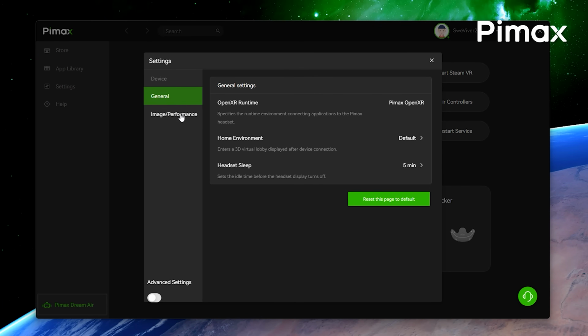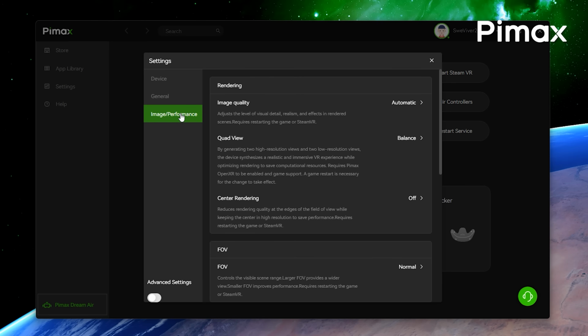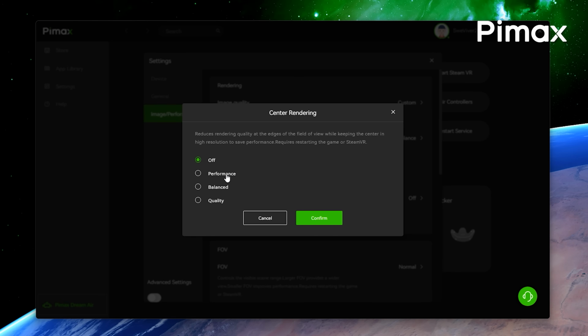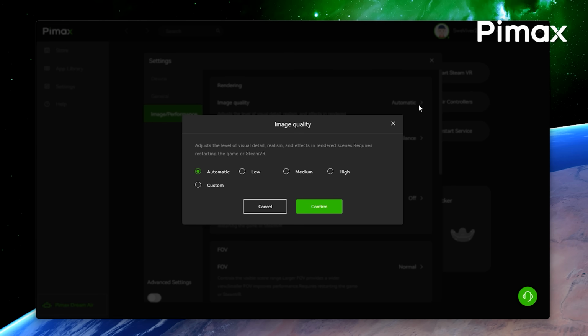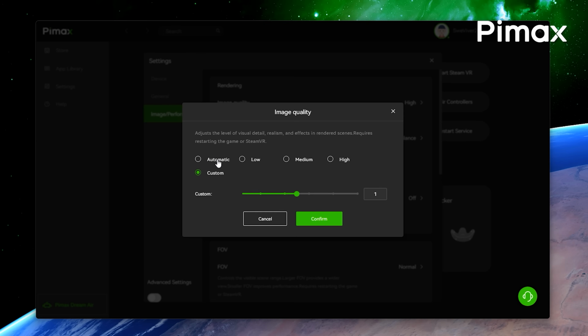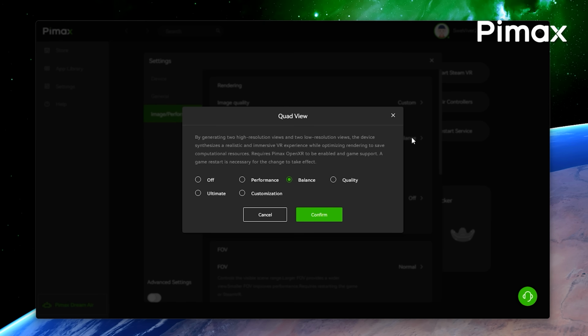The Image/Performance tab logically contains the image quality options, quad views, and center rendering. The center rendering is just a renaming of the previous Pimax Central Priority rendering, which means the selector to enable and adjust built-in fixed foveated rendering and the dynamic foveated rendering and its presets. Both quality options, quad views, and center rendering have their own pop-ups with sliders and adjustments. Again, it's all one more click away. I'm aware of that because of the pop-up window, but I still find it better looking and easy to navigate.